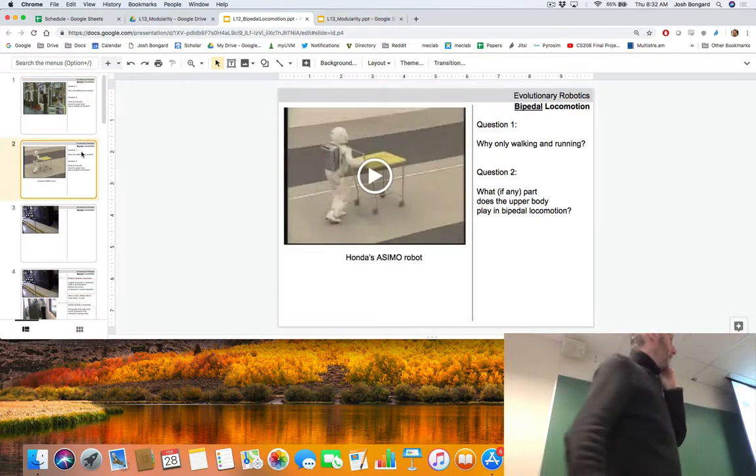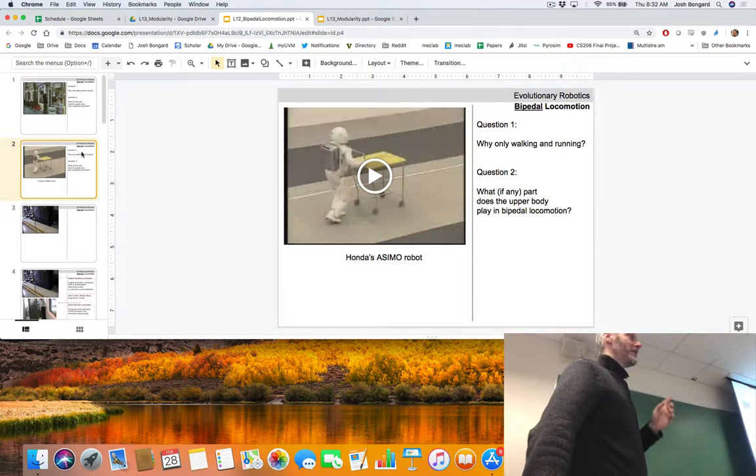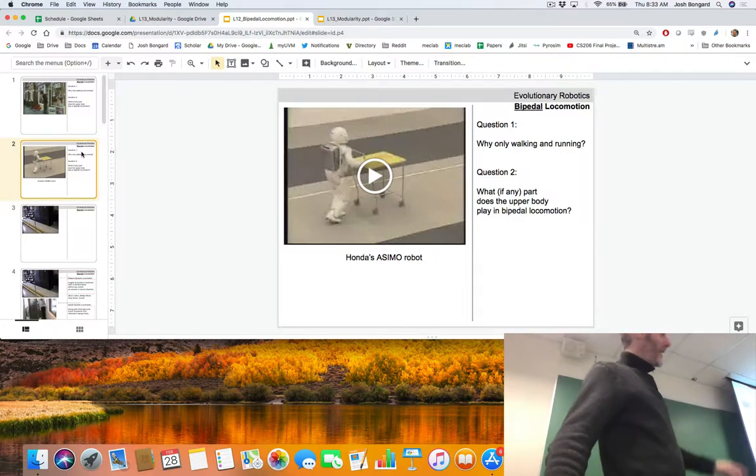So we ended last time by looking at two different robots that strike very different extreme balances between these four objectives. We looked at the Asimo robot, which moves pretty quickly and is relatively versatile, or at least it was at the time that it was built, which was back in the 2000s. However, Asimo had one fatal flaw, or one big drawback. What was it? It wasn't making use of the pendulum motion of your vertically aligned legs, right? So Asimo is actuating, applying force to its motors at all times, which gives it its particular silly walk. And that big battery you see on its back is necessary.